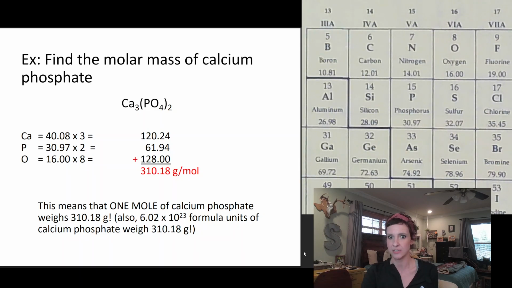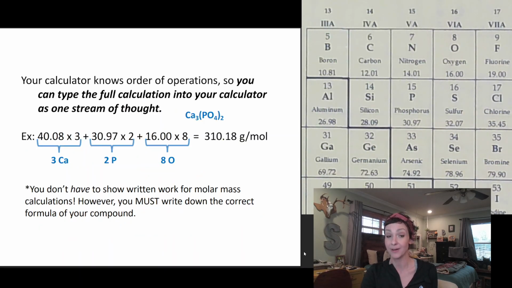You're like, oh my gosh, that is a lot of work for me to write down on paper. Here's the cool thing, you guys. I'm going to require no work for showing molar mass. The reason is that it is something you must be able to produce or write down for me almost immediately, because we're going to use some math with our molar masses for other more complex stuff pretty soon. Your calculator knows your order of operations, you guys.